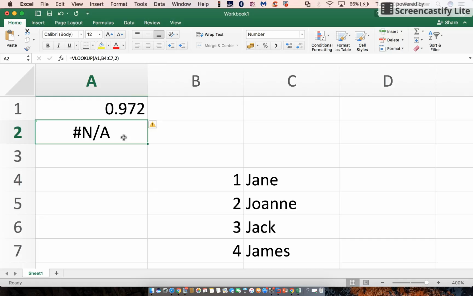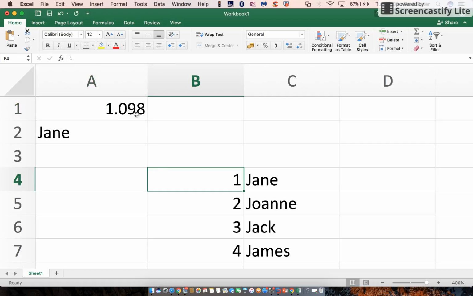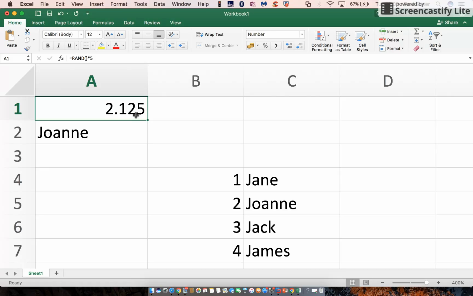So the honest truth is the quickest and easiest way to do this, when you actually set this up, is just add 1 onto here, so add a 5, and then just tell the students to ignore that. If it comes up with an error, it may be a bonus question where you get to choose who to direct the question to. Gives you some control back maybe. But it's just quick and simple. It will cycle through the names. Yep, so a brilliant little quick formula.